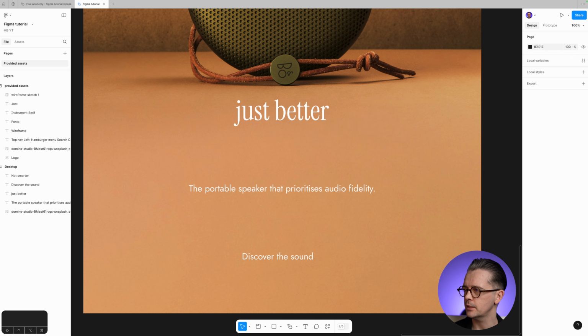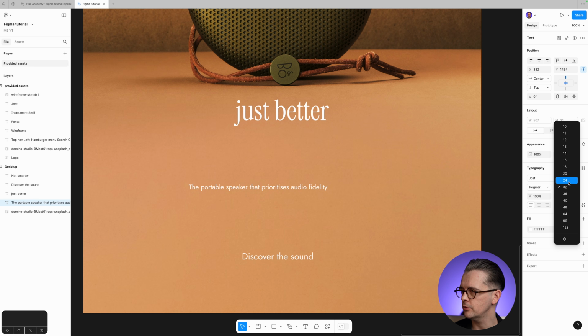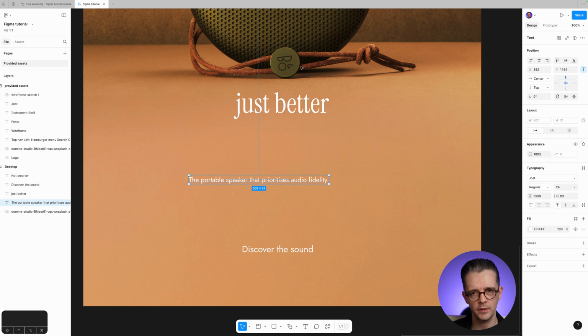Fantastic. In our next section of text, I think this type maybe feels a little bit big. So I'm maybe going to just choose my next option down, which is 24. Because we've got this sort of horizontal centered layout, I'm going to actually change the way my text box aligns. This is aligned to the left. I'm going to click Align Center on that. That won't align the whole thing. That's just the text within it. And then I'm going to press Option H, but that just means if this text expands now, so if I start typing something, then it's expanding from the center, but we don't want to do that. So that's at 24 regular.